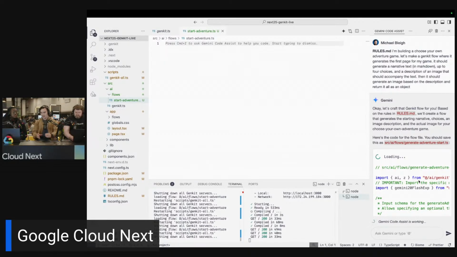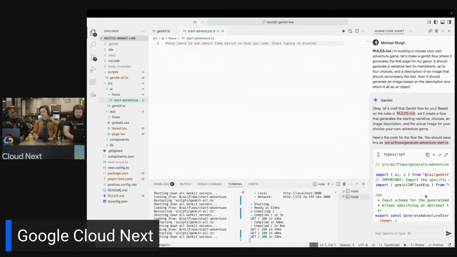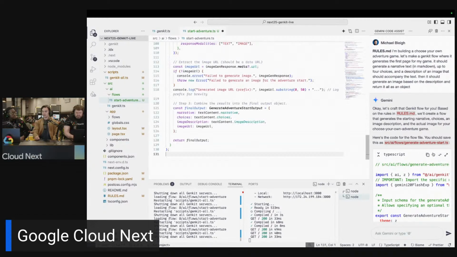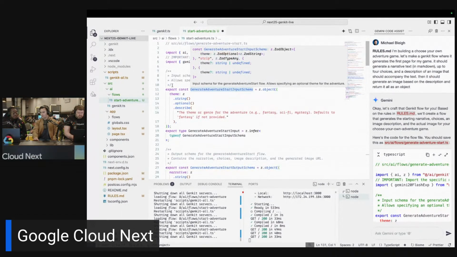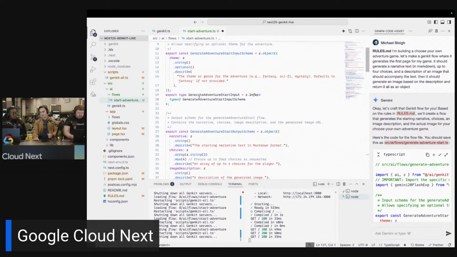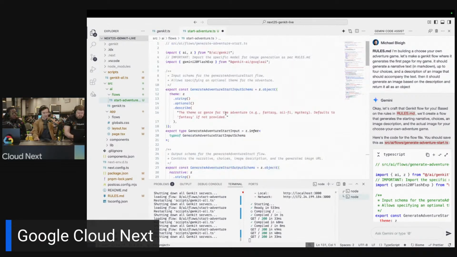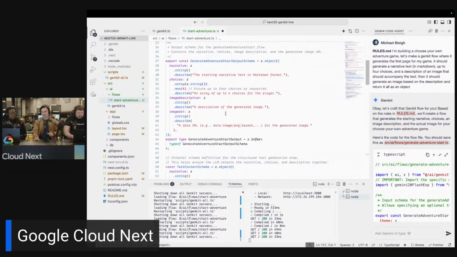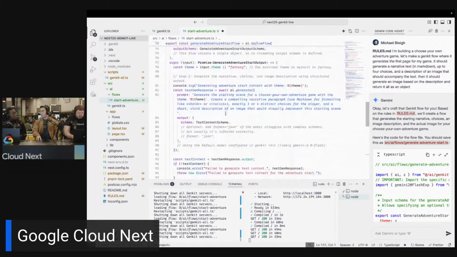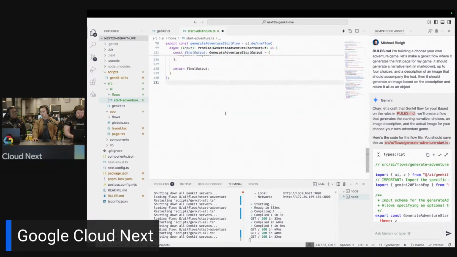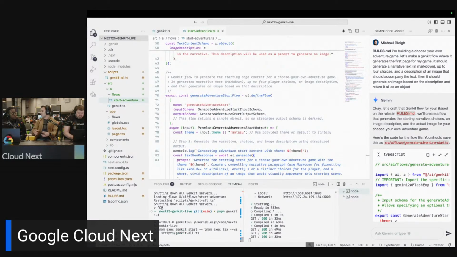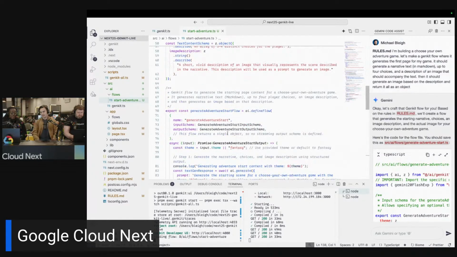So all of that logic can be contained inside a flow, and flows also provide a few other benefits. You can think of them essentially as special functions, at least in Node.js, and we have this concept in a different way in the other language ecosystems. You can provide an input schema for full end-to-end type safety, and I think Michael will probably demo this in just a little bit, but you can also open up a flow in the developer UI, which is a local first debugging and assistive tool that we give you. I hope we can see that at some point. That is a nice one.